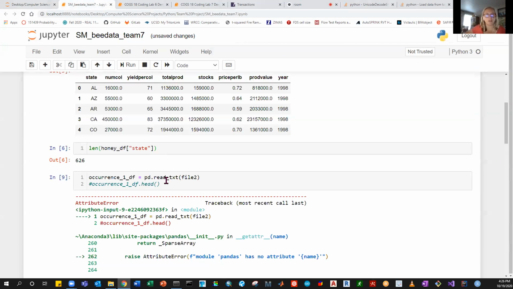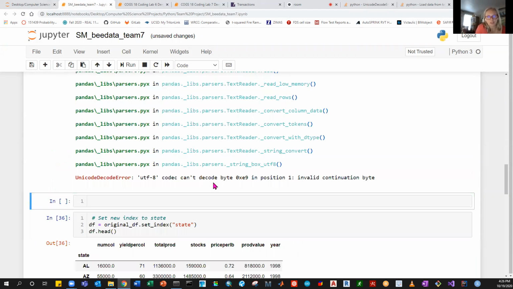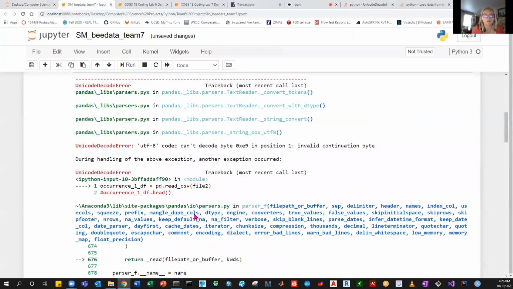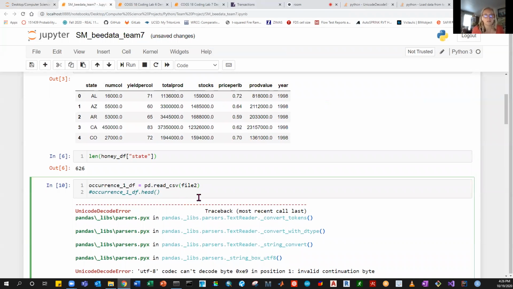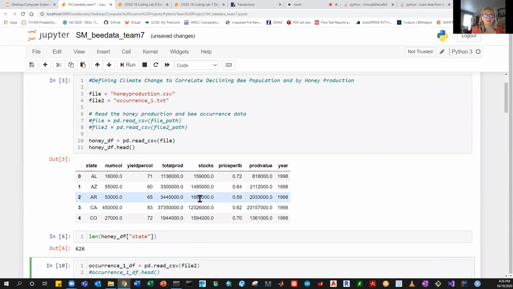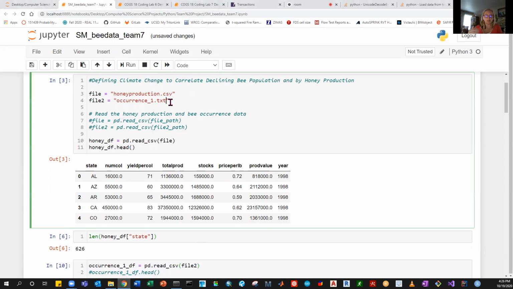I'm gonna have you send that to me, because I want to watch you do this, so I understand it. Text file. Let me see if I can save it back in the CSV. Because if it doesn't work, I think I can focus on the honey production one, at least cleaning that. Yeah, because that one works, right? Yeah, and then if I need to merge another one.